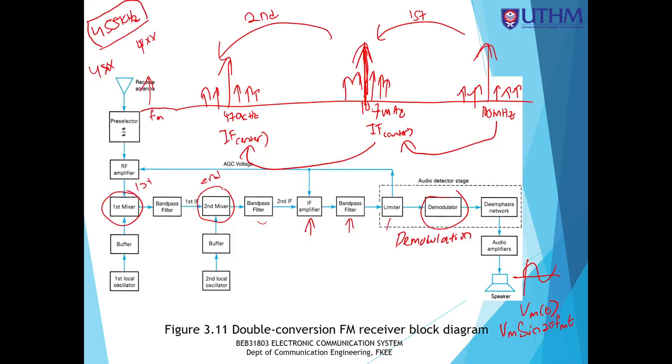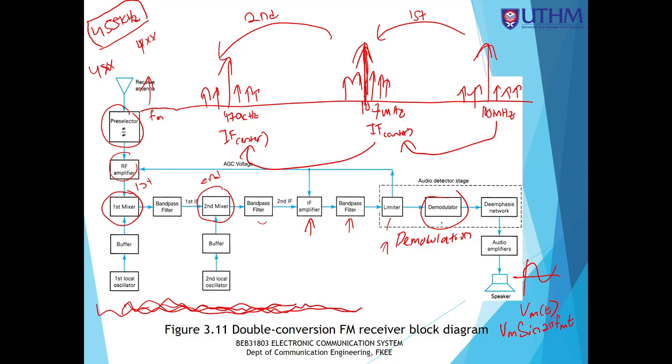So what are the types of demodulator? In your notes, we do not explain everything here, where you can learn by yourself. You can read by yourself about what is the process over here. The process over here is similar to what we have learned so far in the AM. Prosesnya hampir sama dengan AM. If you look here there is a preselector, okay, we have an amplifier. The difference is that we have two times of down conversions. And then we have here the limiter and so on. But the process is almost similar to AM demodulation. Prosesnya hampir sama dengan AM demodulation.